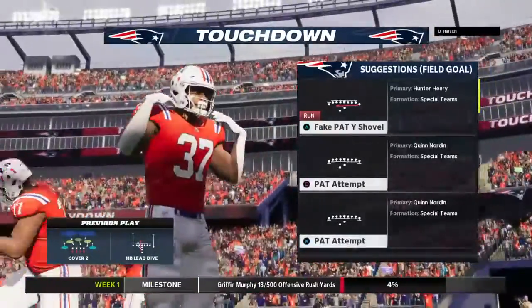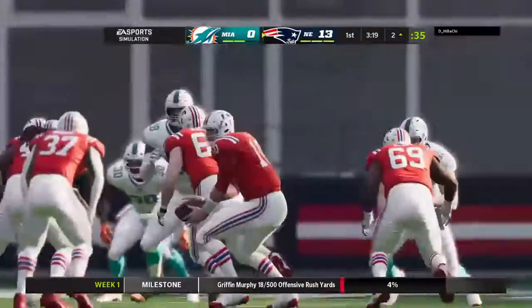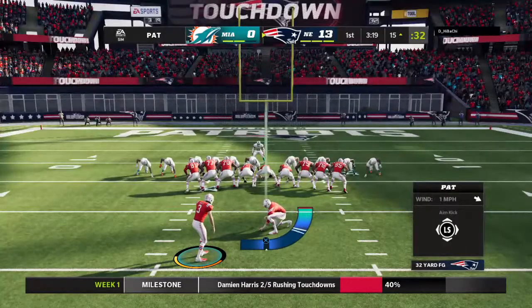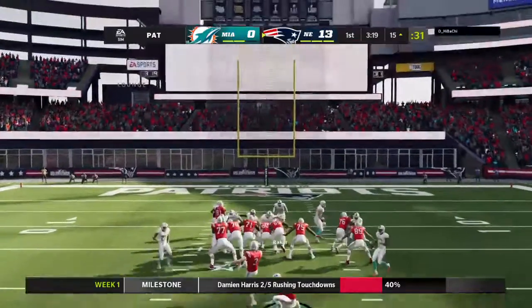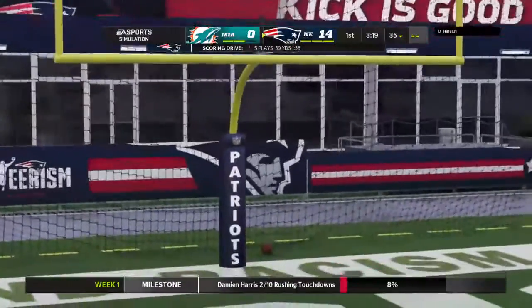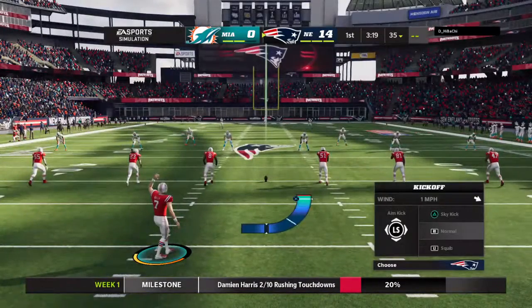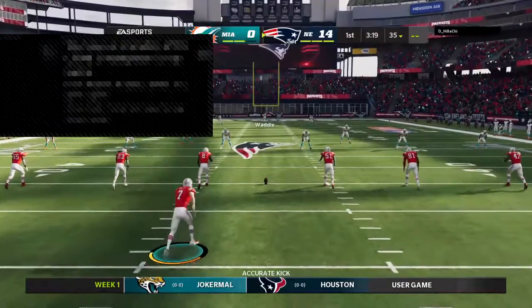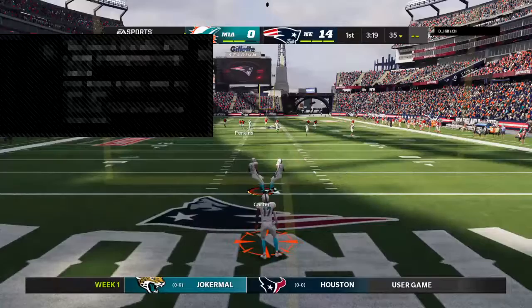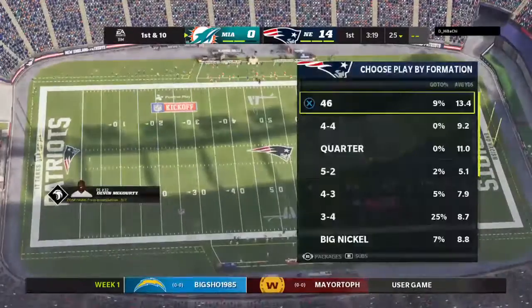Touchdown, New England. Damian Harris with his 2nd touchdown in this opening quarter. And the Patriots lead this now 13-0 here in the opening quarter of the ball game. Extra point right down the middle, and it's now 14-0. Bailey now to kick it away after the touchdown. Here comes Jalen Waddle from his end zone.